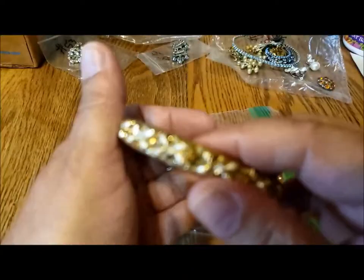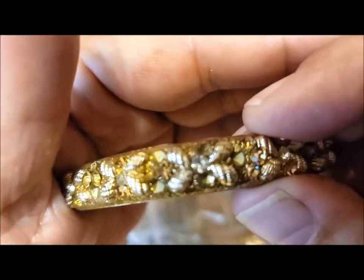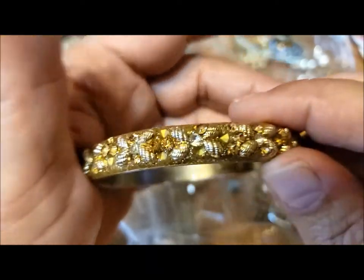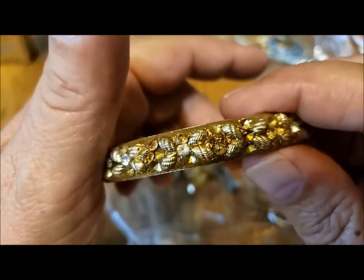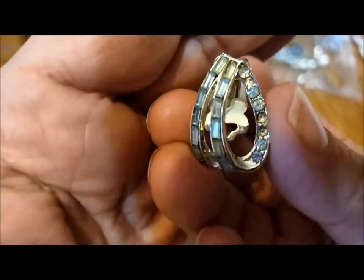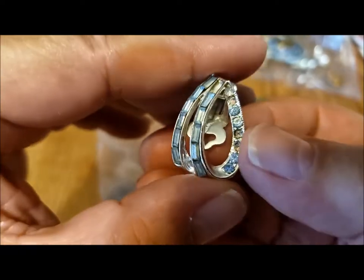Here's a bangle with no marking — I'm assuming it's in here for repair because it's missing at least one stone. Here's another earring — oh, this is pretty! Three blues are missing and a blue baguette. I even have blue baguettes — interesting things could be done with that. Here's a lovely little pin with some of the little purple stones missing — that's not a problem, I have lots of those.